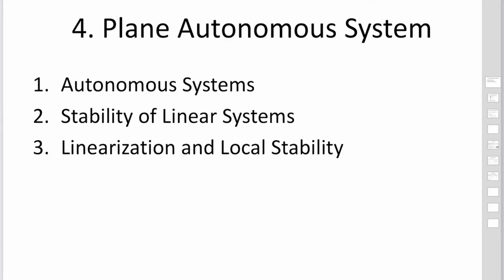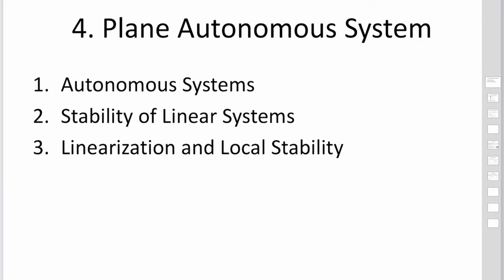Hello everyone. In this chapter, we are going to study the plane autonomous systems. When differential equations do not contain an independent variable explicitly, the equations are said to be autonomous. In the present chapter, we consider an autonomous system of first-order differential equations. Especially, we will concentrate on plane autonomous systems in which two dependent variables appear in the equations.